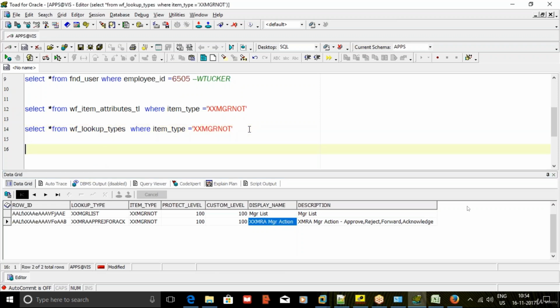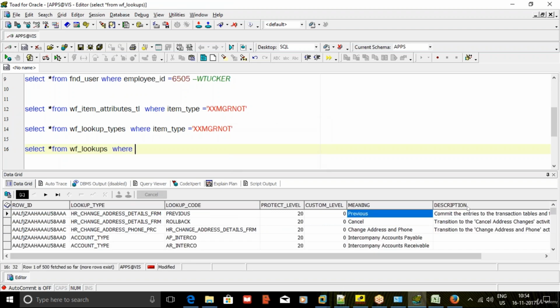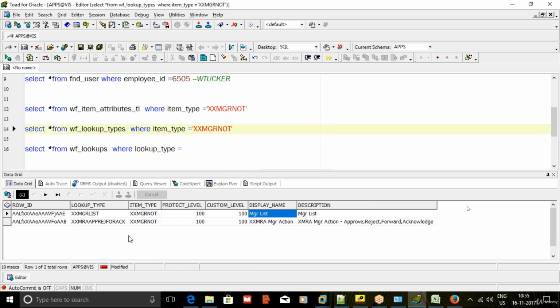So for that I need to use another table, select star from wf lookups where lookup type is equal to, what is a lookup type? This is the lookup type.